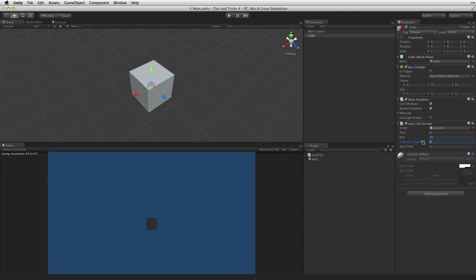So let's go ahead and give ourselves a transition speed of 0.5. So it's going to do this in half a second, and then our start time will happen in 1 second. And pretend that start time is some private value that we set. And we can see now it rotates evenly between that start value and that end value, and that we give it that start time and the transition speed to get it to work.